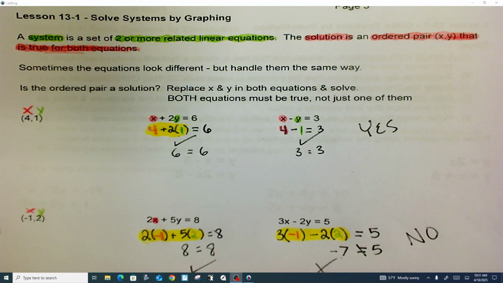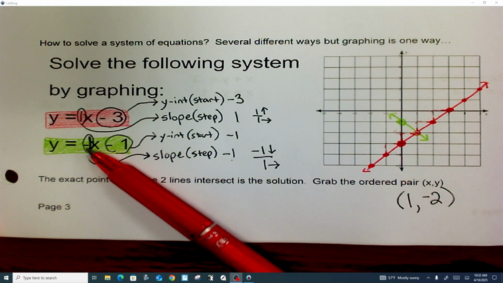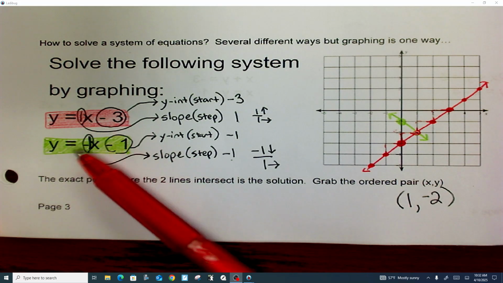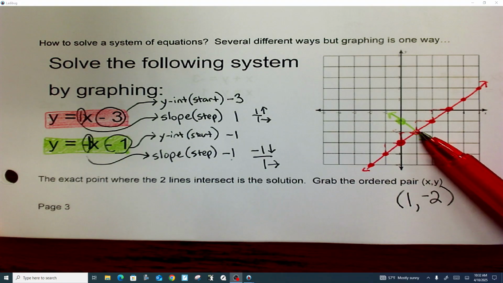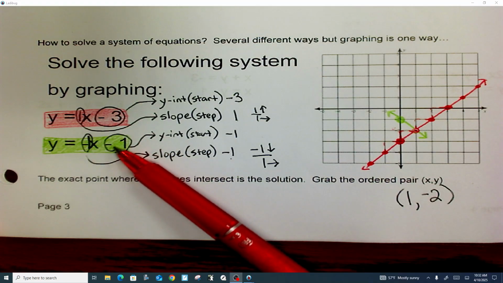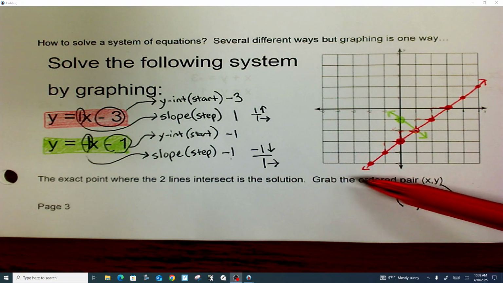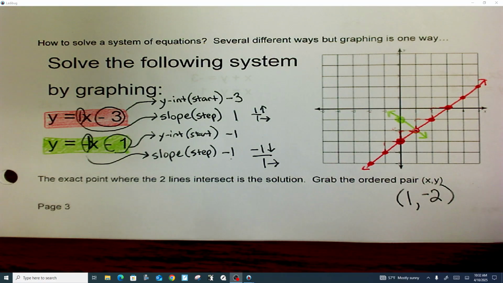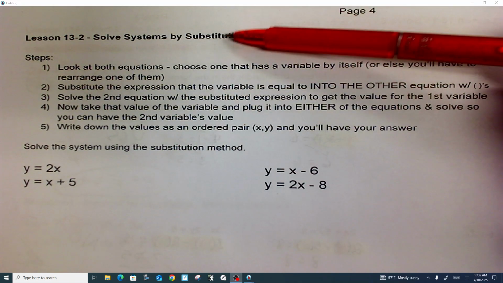And so yesterday, we showed you the graphing method. How do you get that ordered pair that solves both equations? Well, if you take the two equations and graph them where the two lines hit, that point gives you the numbers for the ordered pair that makes both of the equations true. It's wonderful. However, not all equations are easily graphed, and sometimes you don't even have the graph paper to do that. So, we come up with the substitution method.